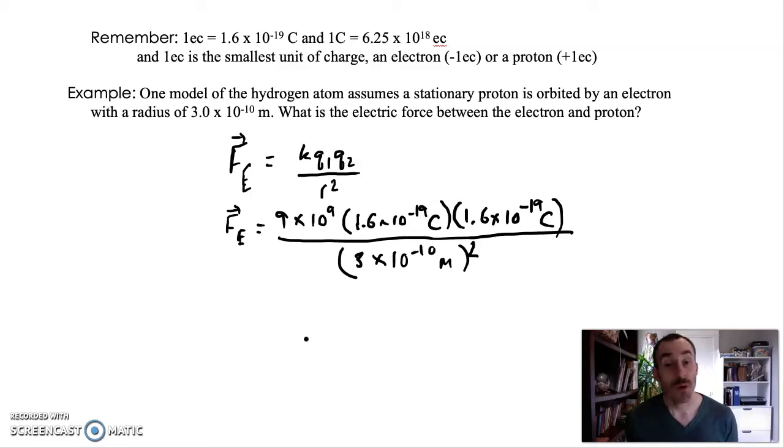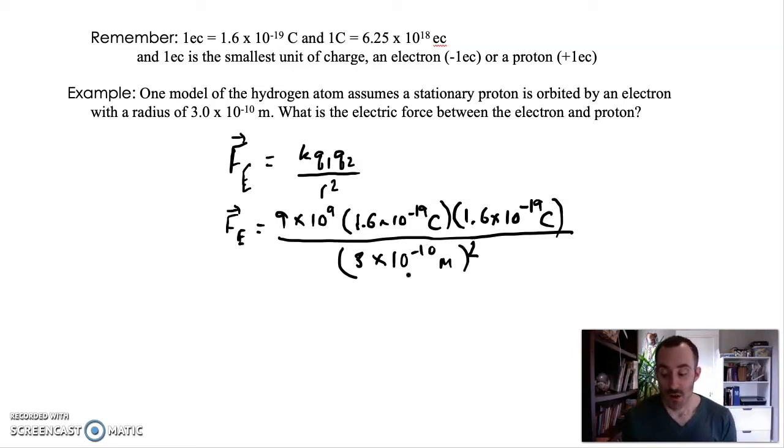But if I would make this positive 1.6 times 10 to the negative 19 and make this negative, you would end up with a negative force. And in that case, that wouldn't be telling you the direction of the force in the way we normally think about negatives. It would be telling you that it's an attractive force. So if you want to put the polarities in, you have to remember that negative means attractive and positive means repulsive. But I find that that's not easier than just figuring out the force direction logically.